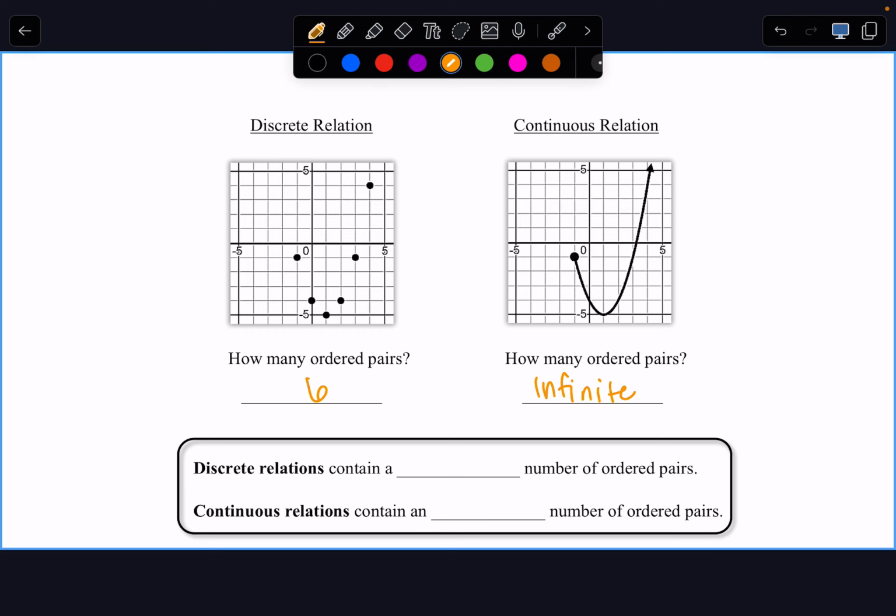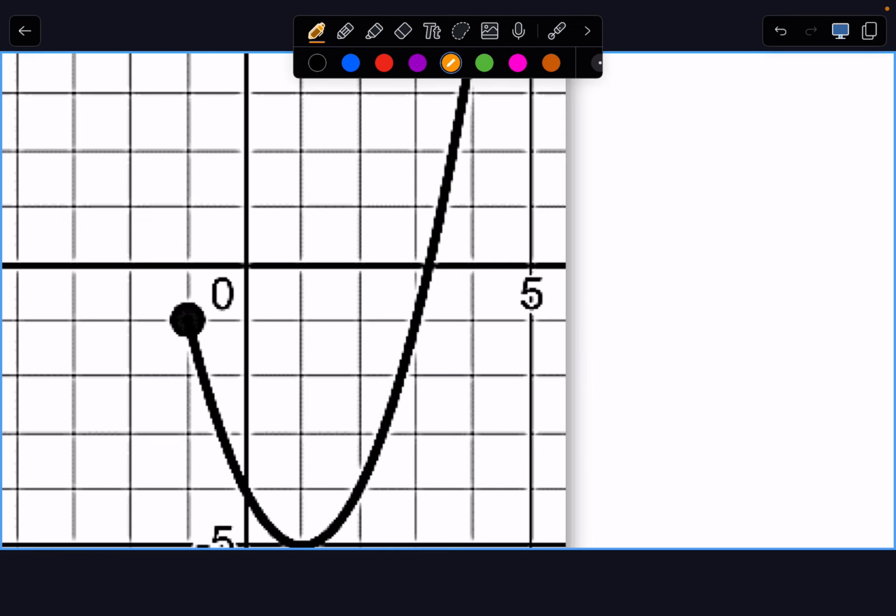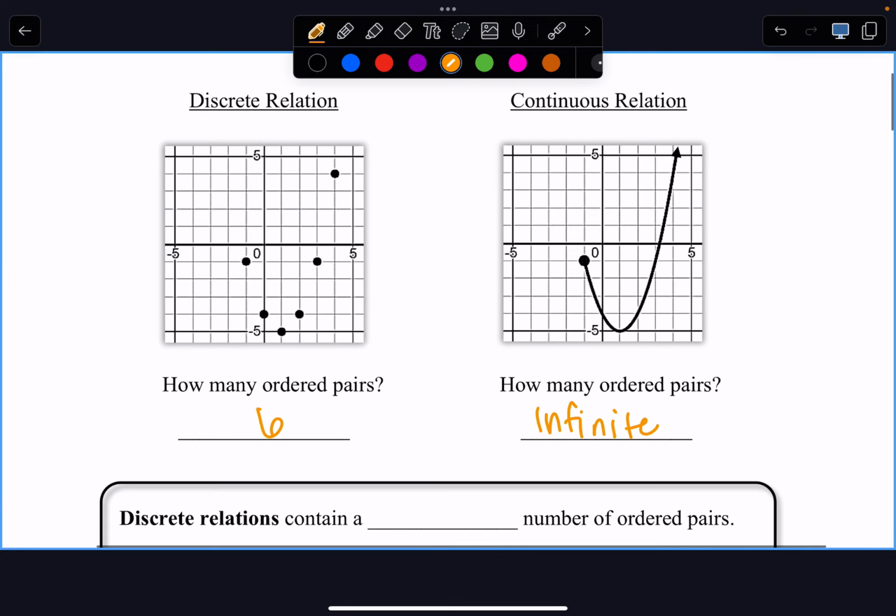When we have a continuous graph, I can be really obnoxious and be like, here's a coordinate, here's a coordinate, here's a coordinate, here's a coordinate, here. I mean, we can just fill these up with as many dots as we can. Okay, we have an infinite number of points that are connecting to be that curve.